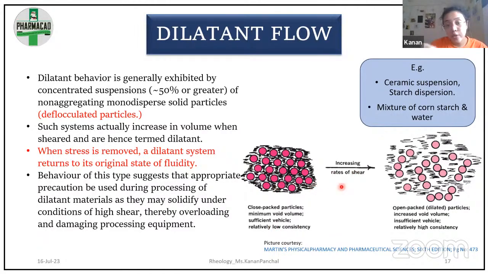But when you apply shear stress, what happens is these particles tend to move away from each other. Even in pseudoplastic, they tend to move away from each other. But in that case, वो जो भी entangled solvent था उसको free कर रहा है. यहाँ पे क्या हो रहा है, कुछ भी entangled नहीं था, but उतने ही volume में imagine more spreading out of the particles. So they are dilating in a way, and now there is increase in the void volume, जिसके वजह से there is insufficient vehicle now. जो vehicle इतने में enough था for it to move and flow, अभी because it's expanding, because it's dilating, now this is insufficient. Because it's insufficient, now it's going to exhibit higher viscosity.